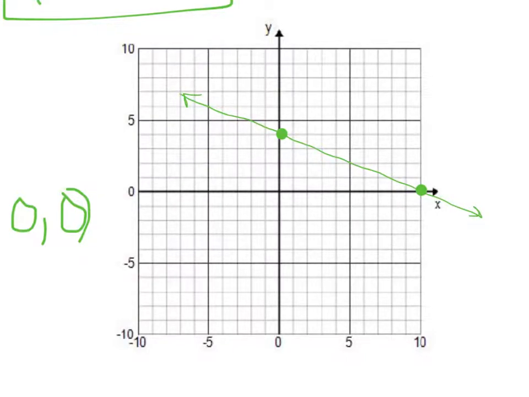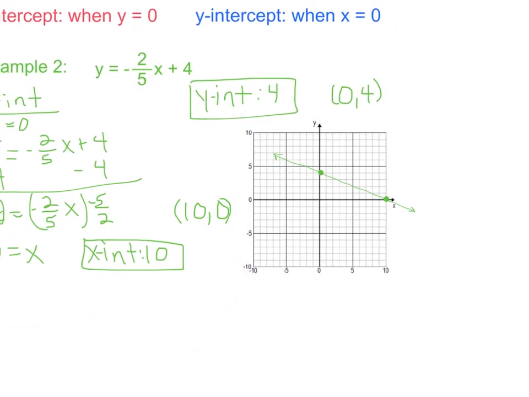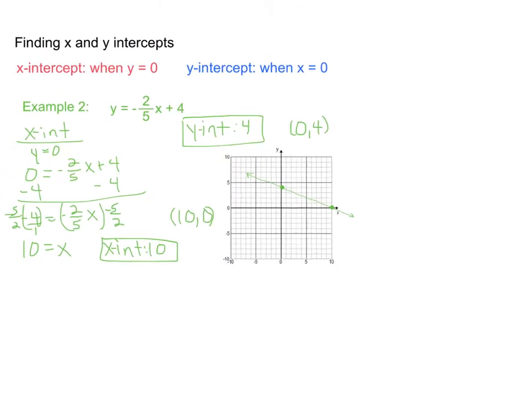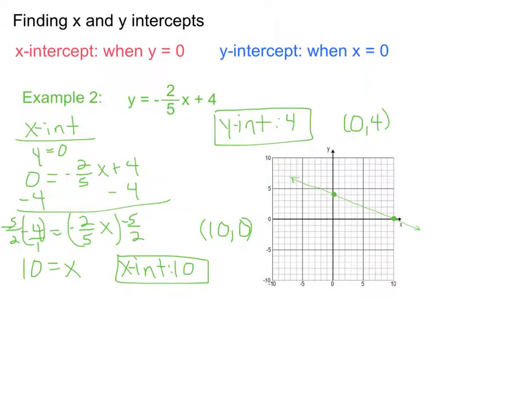And so that's it for that one. So you can easily graph it if you know the x and y intercept. Now it was a little difficult because we were in slope-intercept form rather than standard form. Standard form is easy to find both x and y intercept, and then that makes it easier to graph too if you just have those 2 points. But again, if they're not nice points, it won't look that nice. Let's do another one where it's in standard form.